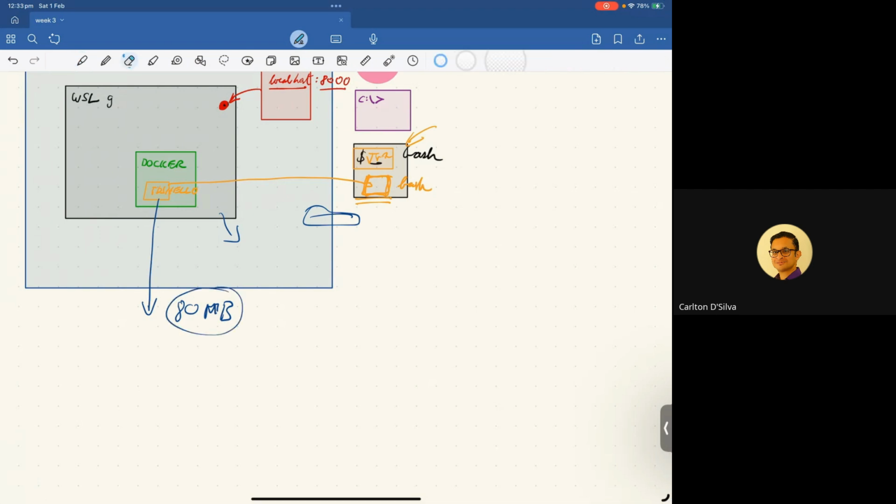And of course, it has to run inside a Docker engine, which will be sitting on a server. But the key thing to remember is you can literally have thousands, not hundreds, thousands of independent Docker images running inside your machine. Whereas you can't have 1,000 virtual machines running inside your machine.